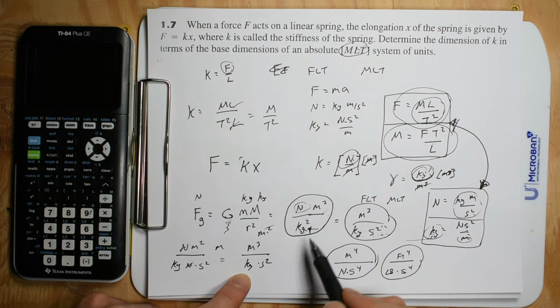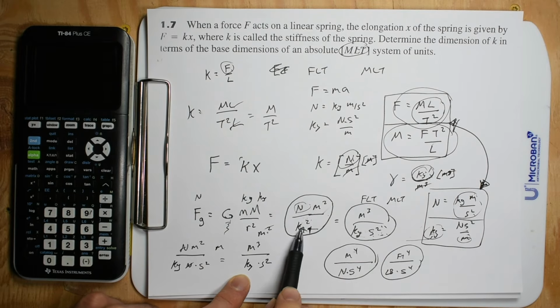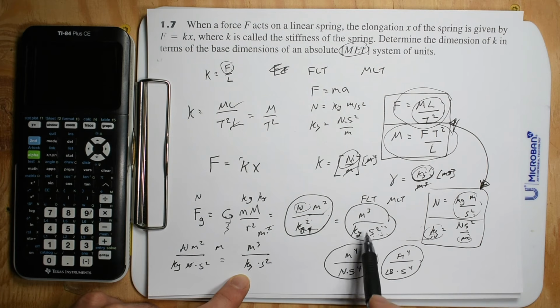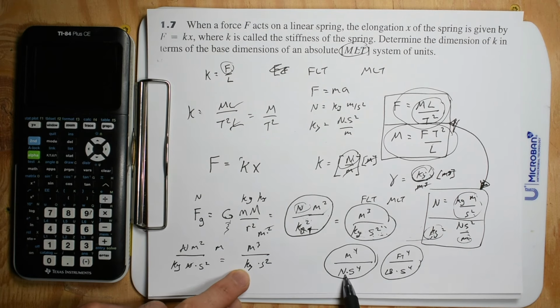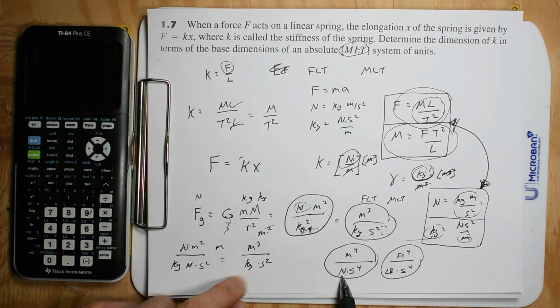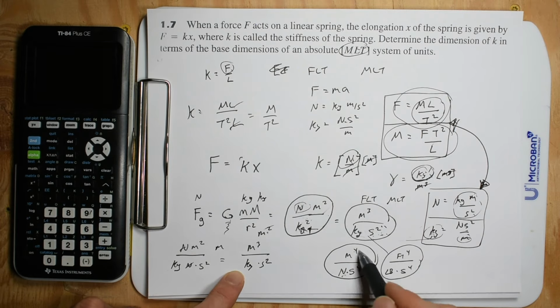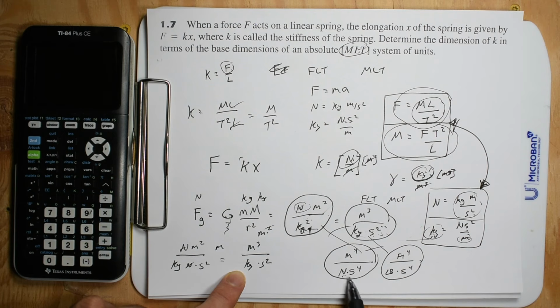So you're either going to have kilograms squared and a Newton, or you're going to have a kilogram and no newtons, or you're going to have, I think that's it. Can you get a Newton squared? Maybe you can't. Maybe there's just these ways. That's all I'm seeing right now. I was just thinking maybe there's another way to do it where you'd get Newton squared. I don't see it.